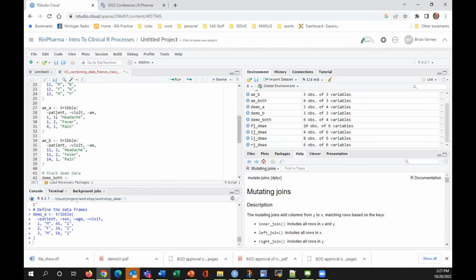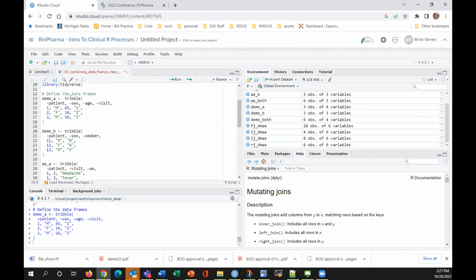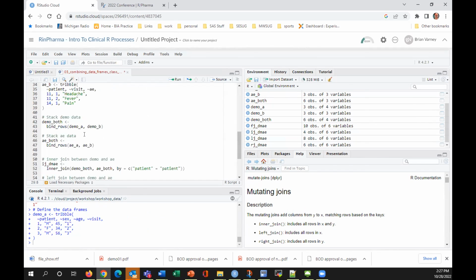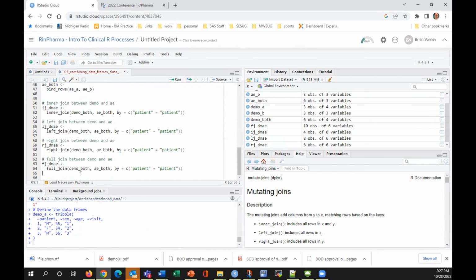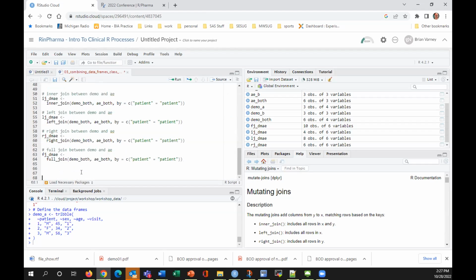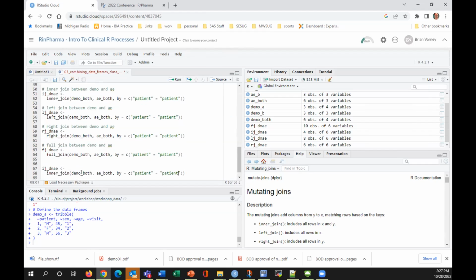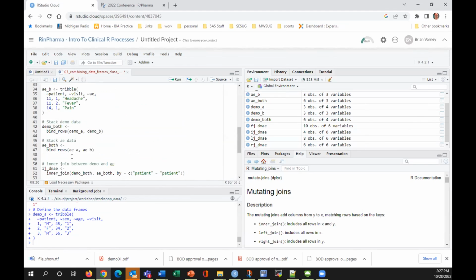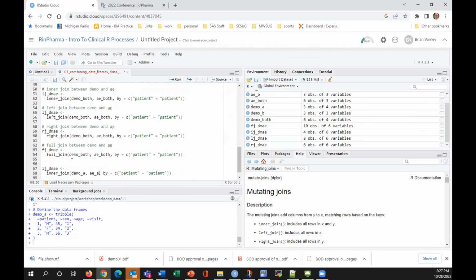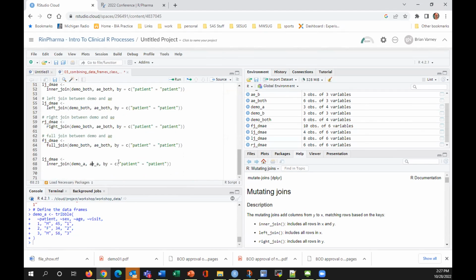All right, so visit is numeric in AEA, and it's character in demo A. Let's just do a little test join here. Okay.